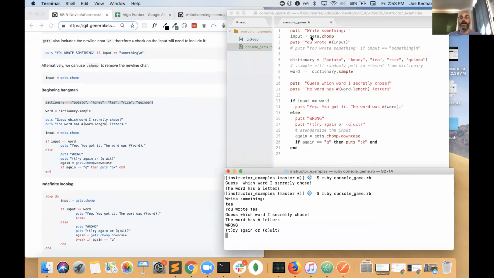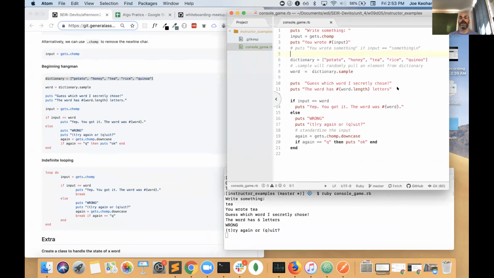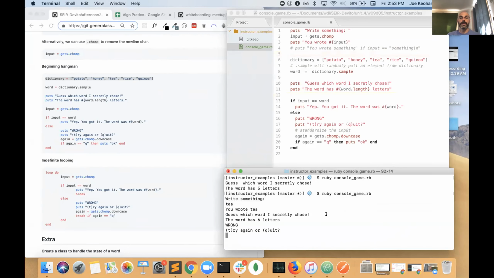So I grab the input, write something, I grab the input and the input word, that's great. If input is equal to word, it says puts, you got it, right? But when we said puts the word has the length, once again, it's kind of, I don't know. Oh, here we go. Let me get rid of this. That's why. This one was moved in, right? Yep. No, it's right here. Puts, you got the word was, no, that's exactly it. But it's just giving us another tip, right?